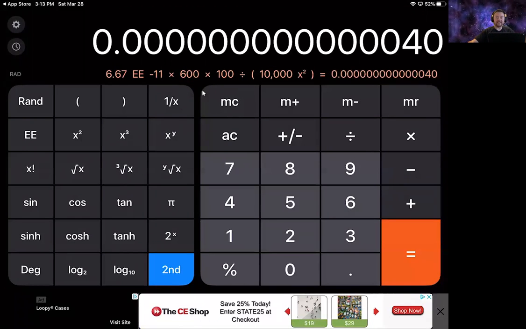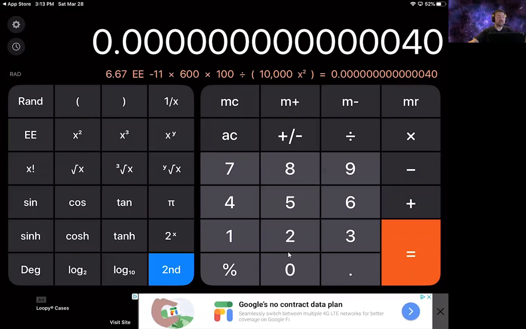Wow, it's not a lot of gravity. Putting that into scientific notation, that would be 4 times 10 to the minus 14 newtons. So I essentially have these two fairly big objects, 600 kilograms, that's the size of a small car, and then the 100 kilogram one, maybe like a washing machine, and they are really, really far apart, 10,000 meters. They exert a very, very small gravitational force.